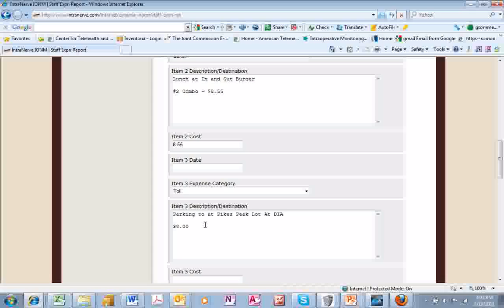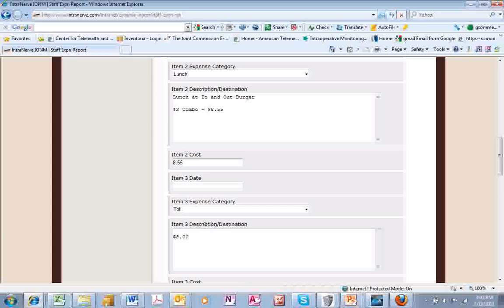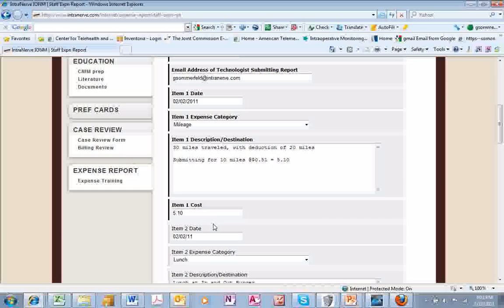The one downfall that everybody's going to be sad about is, unfortunately, it is not going to add up the total for you. So we're going to have to do this the old-fashioned way.